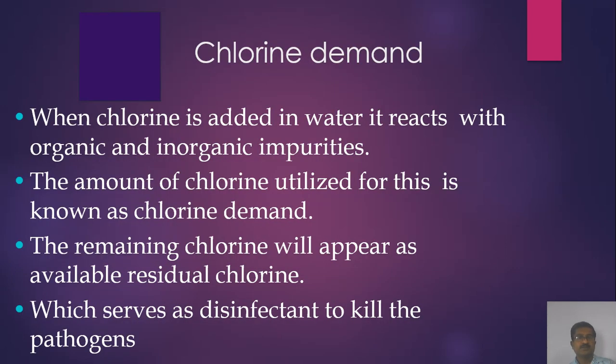Now chlorine demand. What is chlorine demand? When chlorine is added to water, it reacts with organic and inorganic impurities. The amount of chlorine utilized for this is known as chlorine demand. The remaining chlorine will appear as available residual chlorine, which serves as a disinfectant to kill the pathogens.